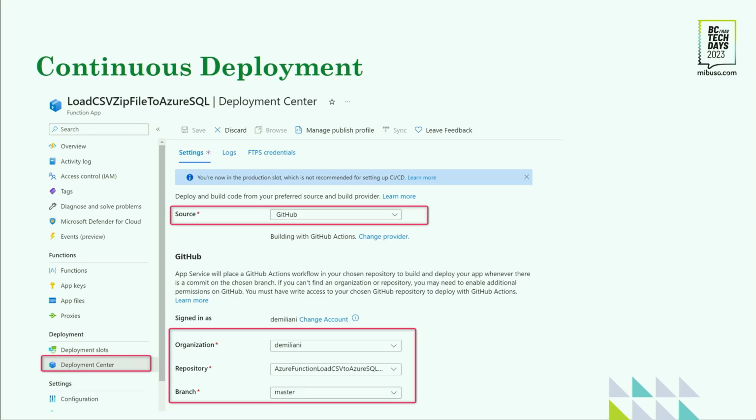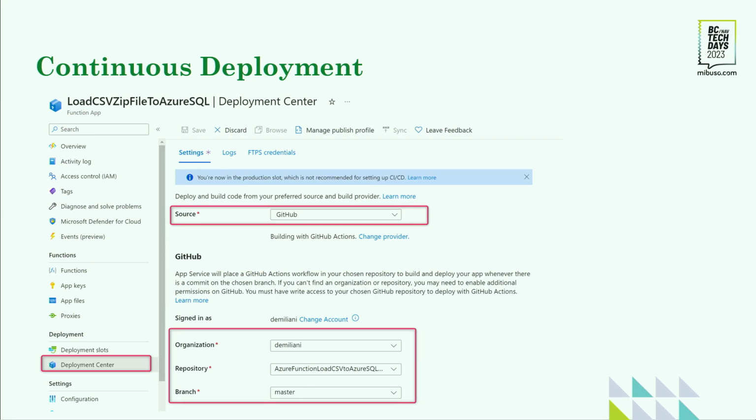Possibility to automatically deploy the Azure function. So lots of times Azure functions are deployed directly from Visual Studio Code to the cloud. It works, but it's not always the best way to do that. Azure Function has the possibility to create a pipeline in Azure DevOps or GitHub or something like that. So that's one of the recommended possibilities.